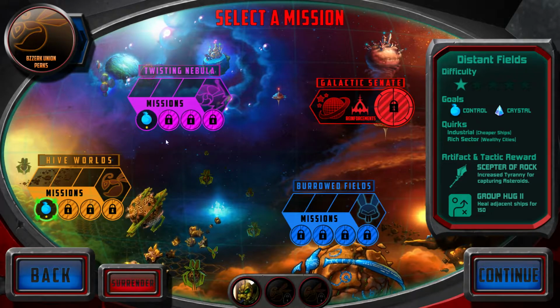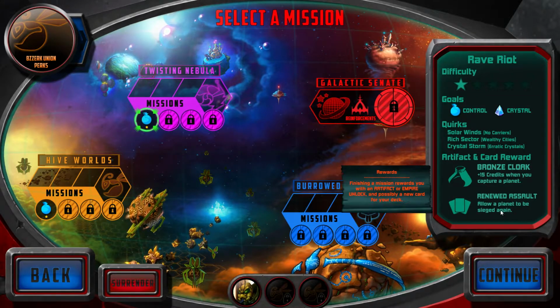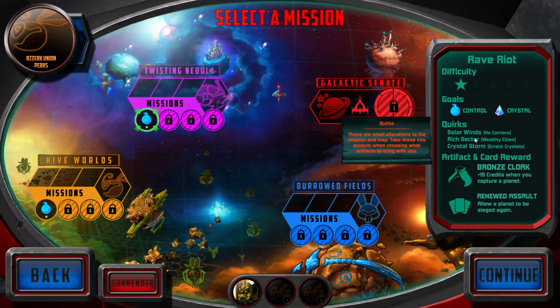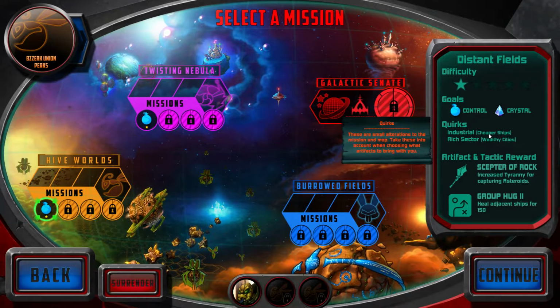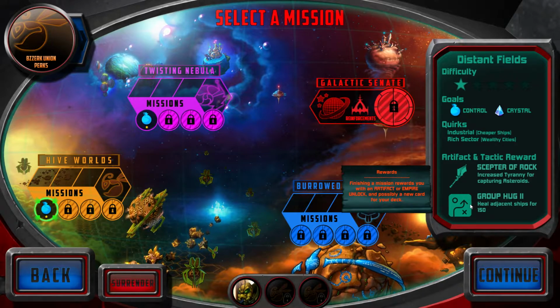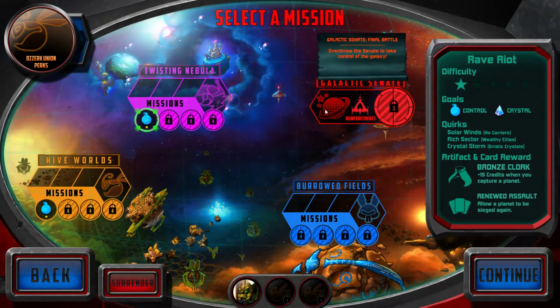Now, I'm kind of still looking for extra cards. So, a renewed assault card, 15 credits when I capture a planet. This will be difficult. Maybe. Let's see, what's this one? It's a control and crystal, industrial rejector. Yeah, let's go with Twisting Nebula first.